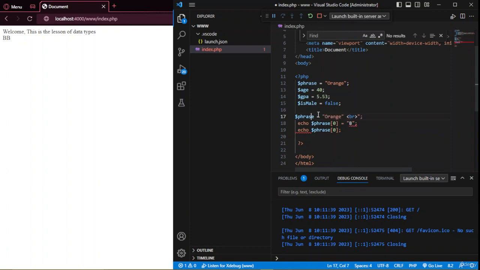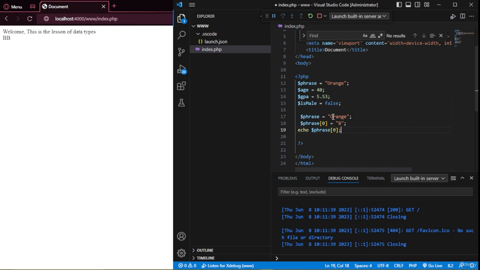Now as we have phrase equal orange, I'm going to open it up and make some spaces over here, a line space if I want to, but if I don't want to, I'll cut it off. I'm going to close this and see if it works. Now I'm going to use echo at the end, so I'm going to remove this one too, but keep the phrase down over here and use the 0 as a B.